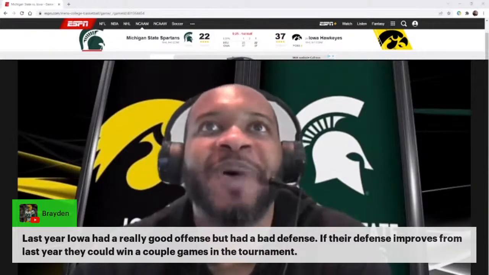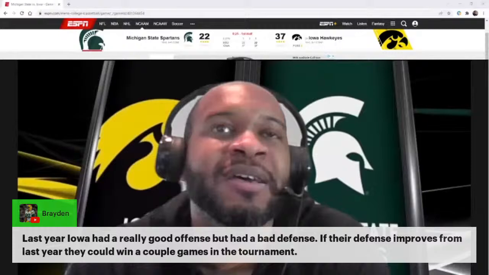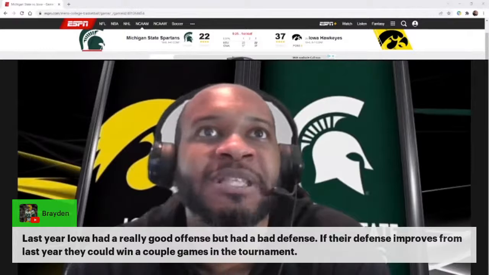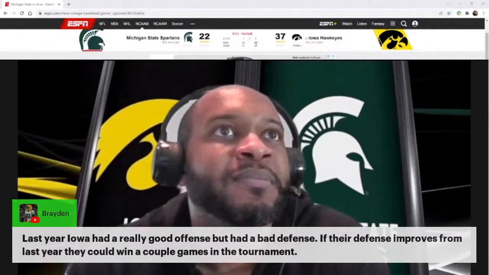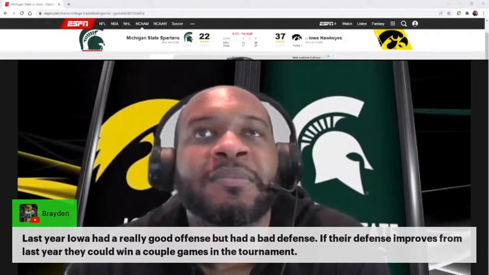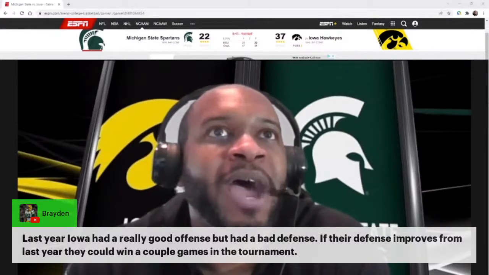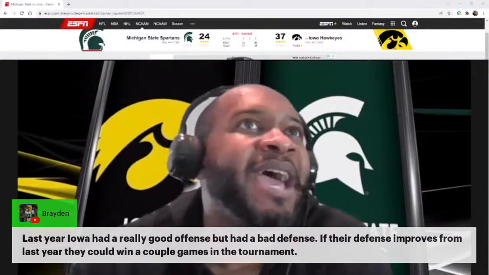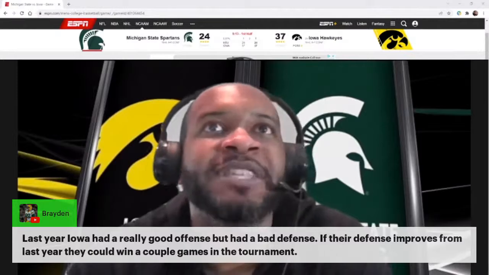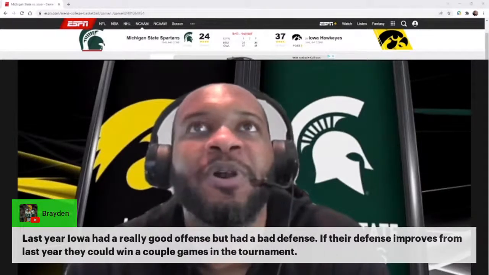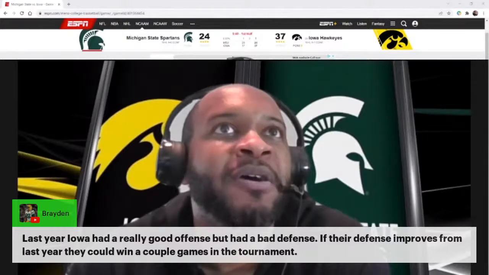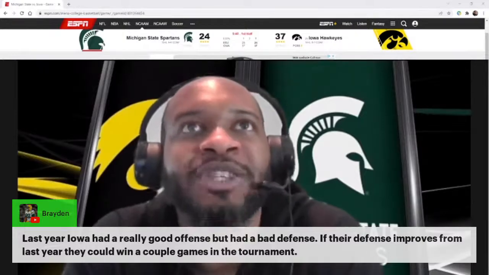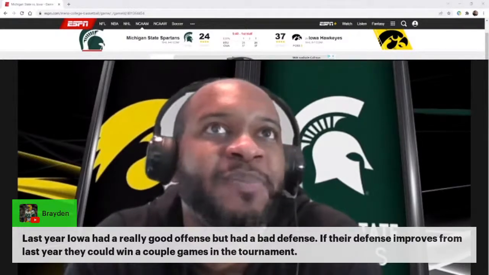And so, Spartans pass it inside and they get 2 points there inside the paint. 37-24 is our score, 13-point ball game right now. Hawkeyes with the lead and the basketball at the top of the key here. All right, nice movement. Ball going around here. Inside the paint, puts it up there. No good, but they get the offensive rebound. Second chance points, that will hurt you. They're going to post up here. Puts it up there. And it's good. Off the glass, it is good. 39-24 right now, Hawkeyes lead. Spartans with the basketball, though.